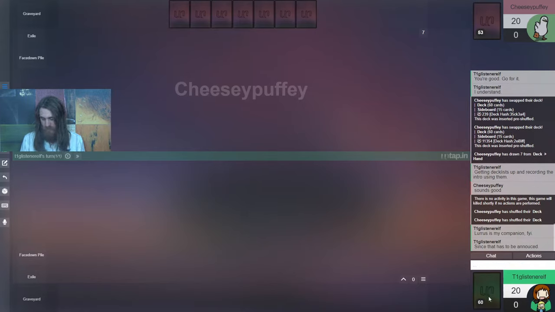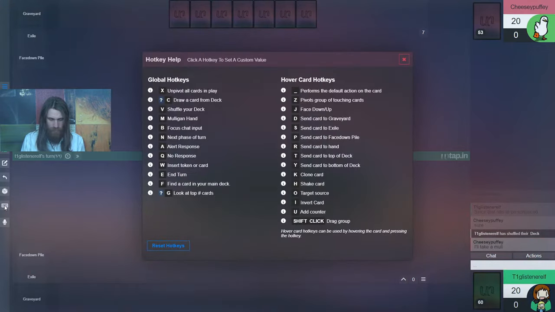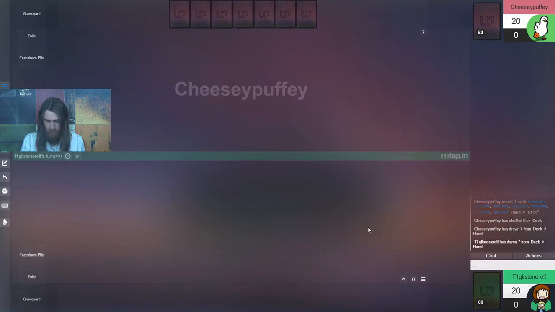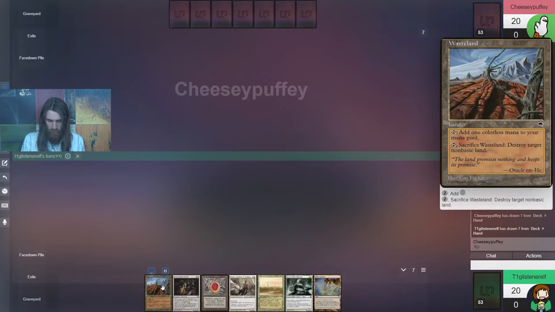Alright, so then we will shuffle and draw 7, which I think is D7. Let me check the hotkeys just to make absolutely sure. Oh wait, C7, or 7C, there we go. So we can click in here and go 7C. Hey! A little too low there, bud. There we go. Alright, cool.